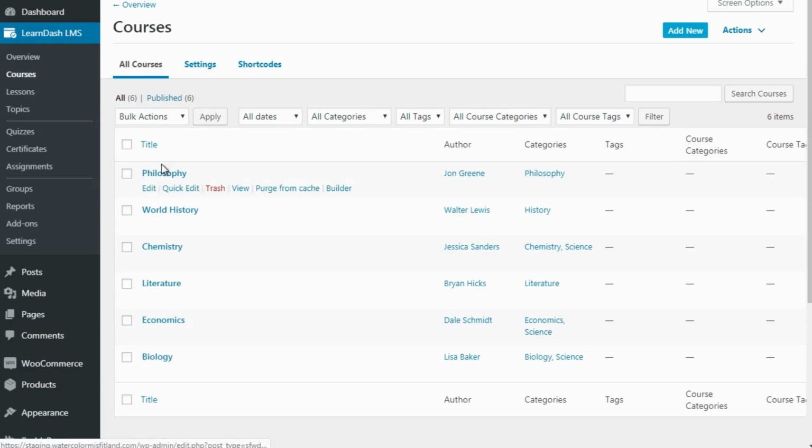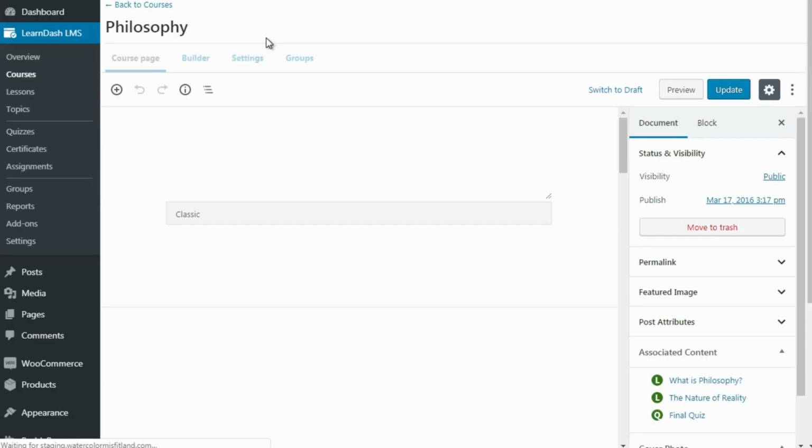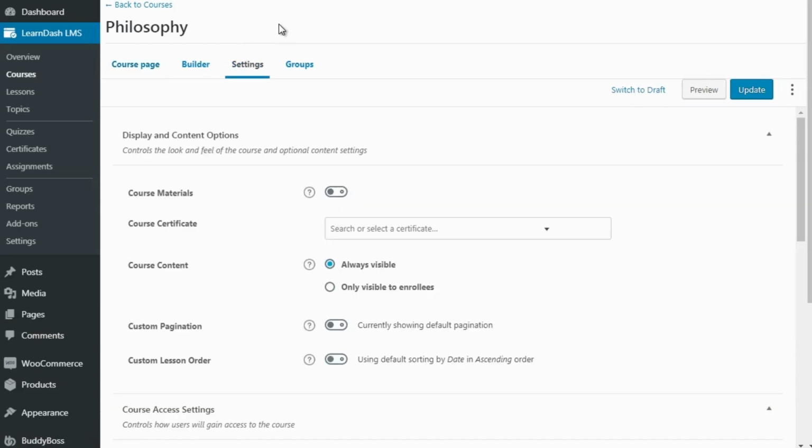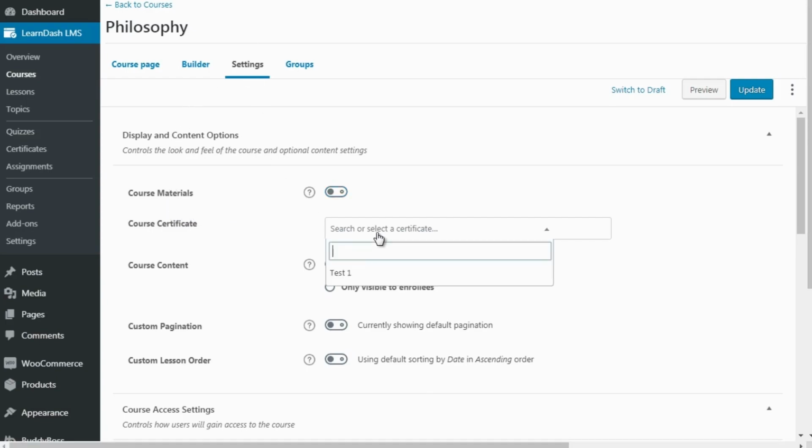So let's go to courses, click on edit, and go to the settings. Click on settings here, and it says course certificate. Once you have uploaded that image, you need to go under the settings here and click the drop-down menu.